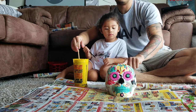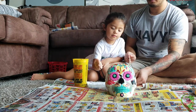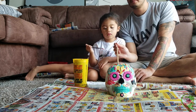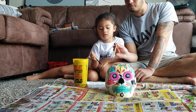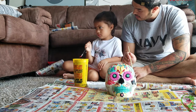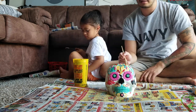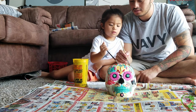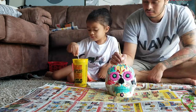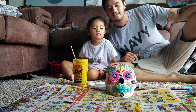Alright, what should we paint the swirl and what should we paint the dots? We gotta wait for him to dry before we paint the bottom part. Let's paint the swirl first and the dots, and then we'll paint the bottom part once he's all dry. Okay? Come on, help Dad paint the swirl and the dots. What color? The dots red? Alright.